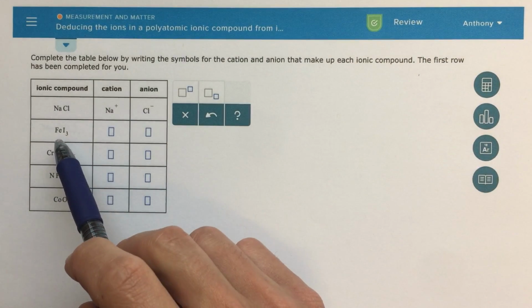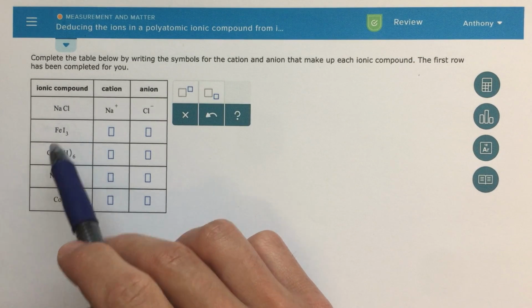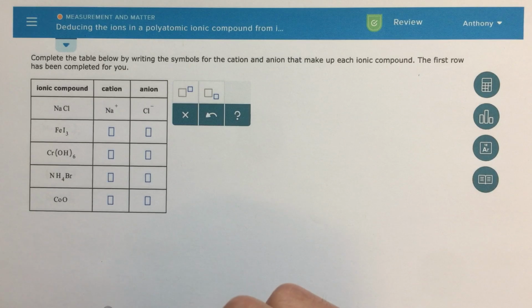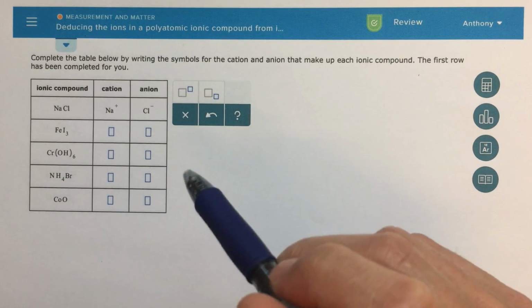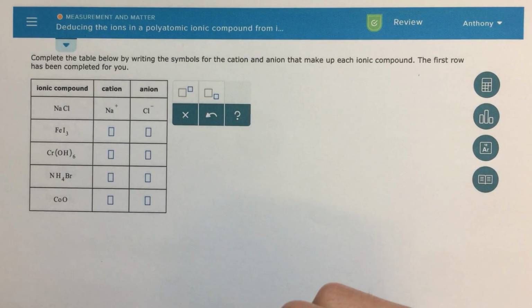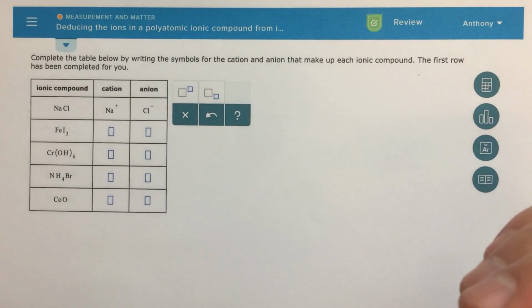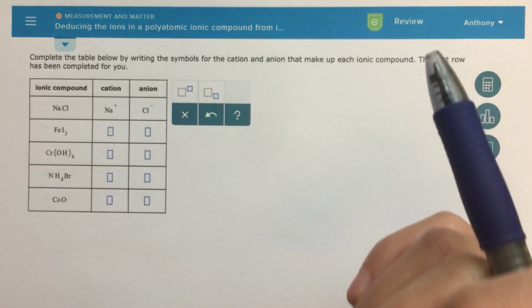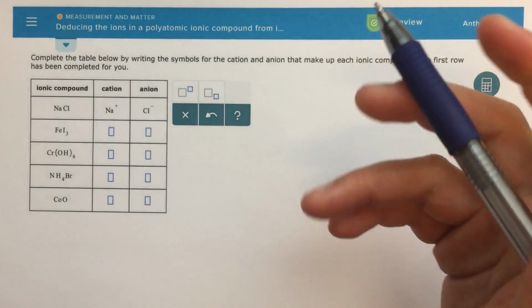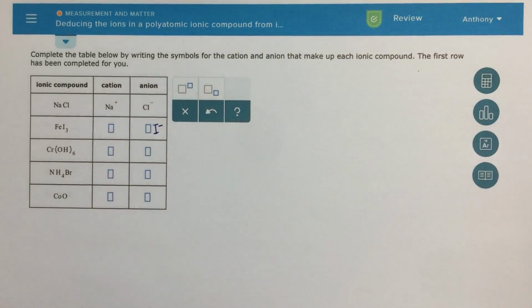So let's go ahead and do this first one, iron iodide. Now, iron iodide I see as a 1-to-3 ratio between the iron and the I minus. And I know that iodine is going to have a -1 charge. Each iodine is going to have a -1 charge, basically because of where it shows up in the periodic table. It's below chlorine, it's in group 7, and everything in group 7, when it forms an ionic compound, is going to have a -1 charge. So here I'm going to write in iodine with a -1 charge. So I minus, that's what we're going to be looking for for our anion.